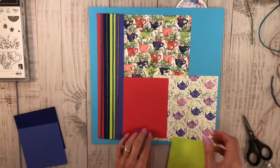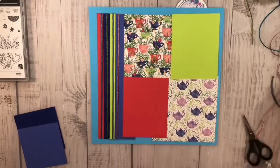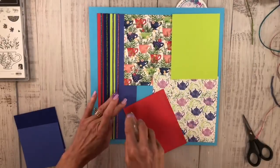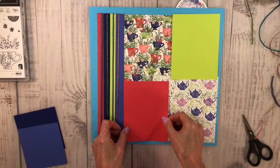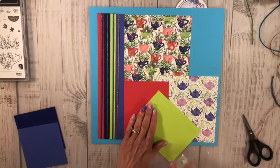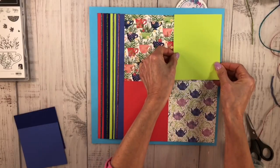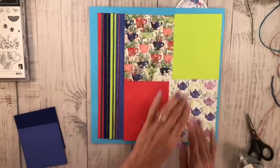I'm going to actually add those right here. And that's where some of my pictures are going to go. And you can crop any of your pictures to fit. Okay, so we're going to add that. This is one of my favorite new sets. And line that one up right here, just like that.